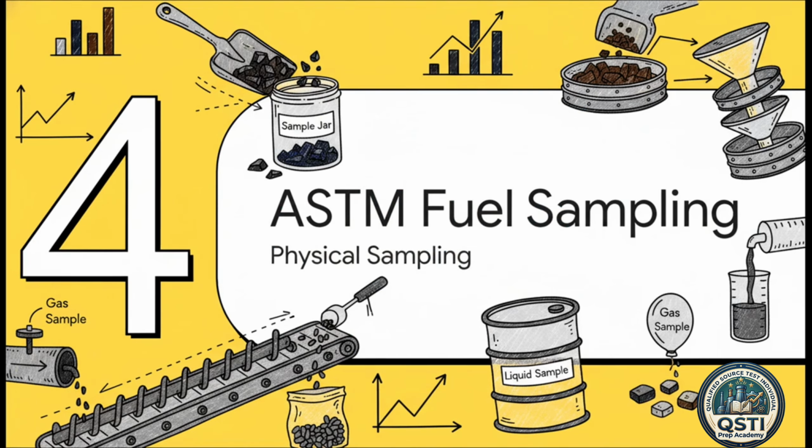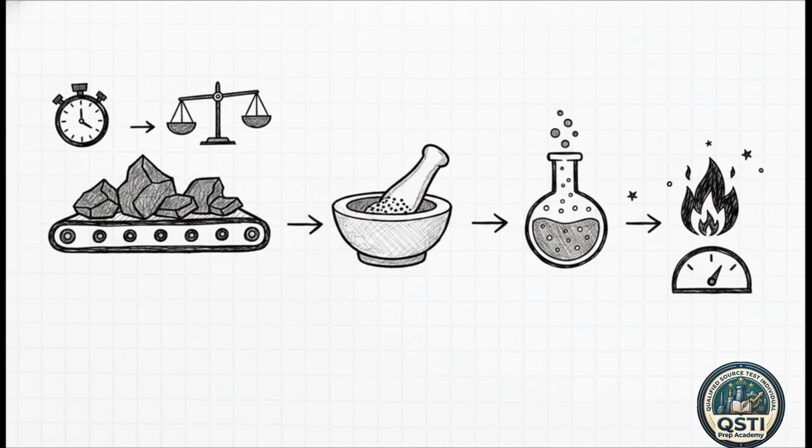All right, moving to Section 4, ASTM fuel sampling methods. To determine your sulfur content and gross calorific value, your operators must follow a strict chronological chain of ASTM standards. You kick things off with ASTM D2234 for systematic sample increment spacing, which is evenly spaced based on either time or the weight of the coal passing the collection area. Then, your sample preparation follows D2013, your sulfur content relies on D3177 or D4239, and finally, you calculate your gross calorific value using D5865. Method 19 strictly requires these specific standards to maintain your data integrity.